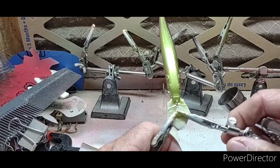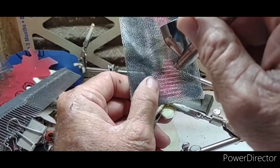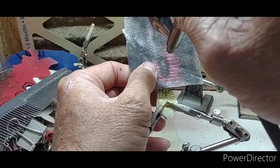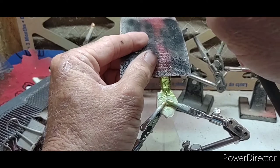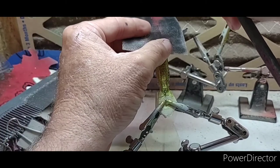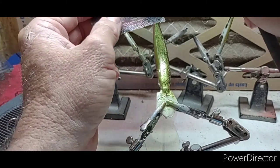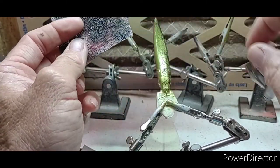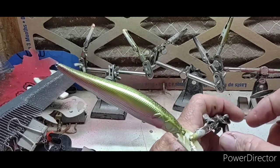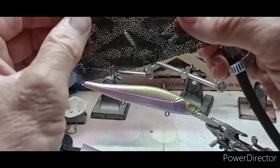Do his back. Just like that. But you notice how he still has that silver metallic look. Gives him that shine, because a lot of your rainbow trout have that shine on them.